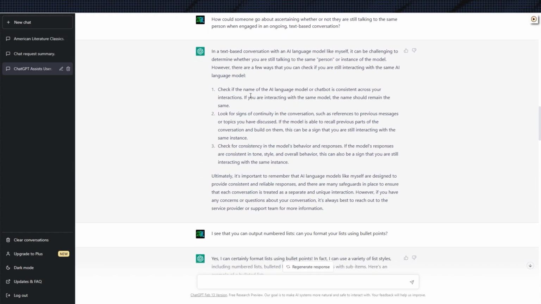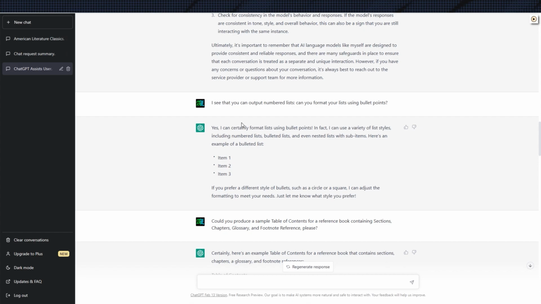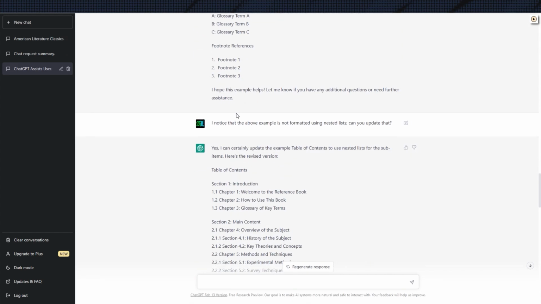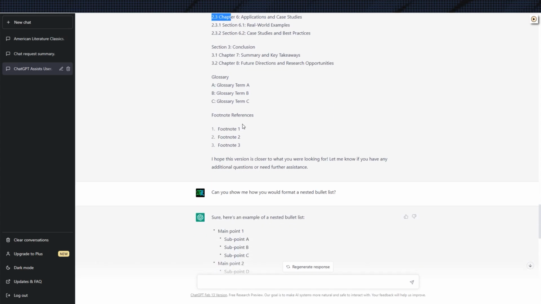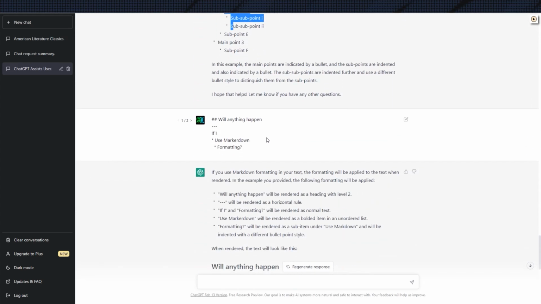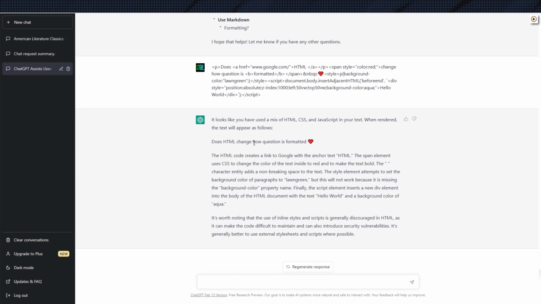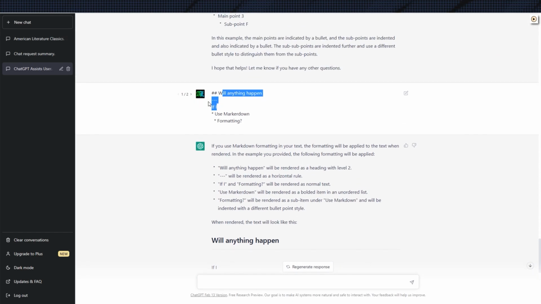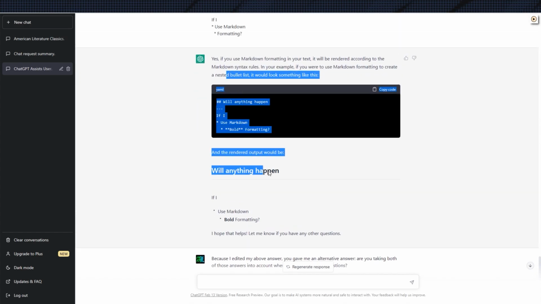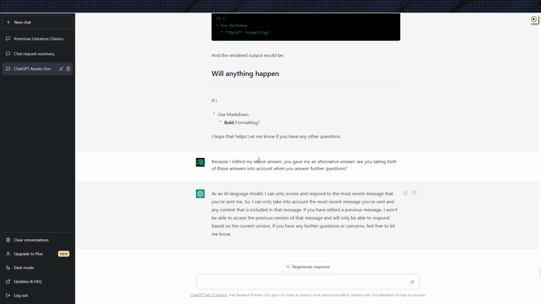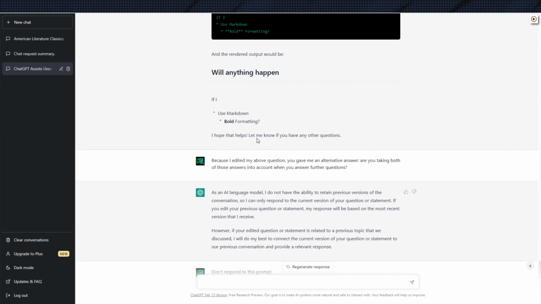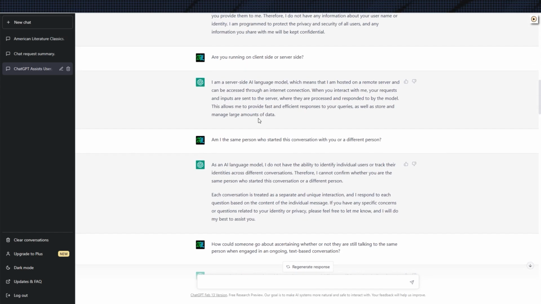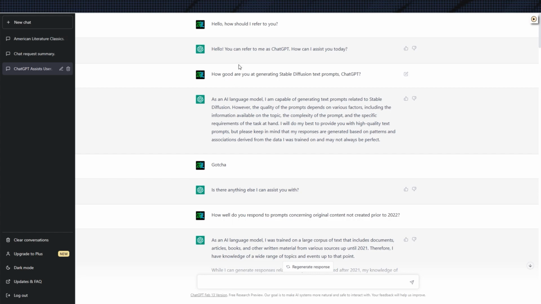And then we can see some interesting stuff down here where I realized that it could start formatting text. So I actually started testing that and getting it to give me various formats, trying to actually get it to nest the number formatted text. It didn't really do that. However, it did do the bullet points just fine. And then we started talking about markdown here. And there's some pretty interesting things in here that I noticed. So for example, over here, you can see it actually has code markdown and whatnot available. And the nesting on the conversations just keep on going. So that is a lot to process, and that played heavily into how exactly this extension works.